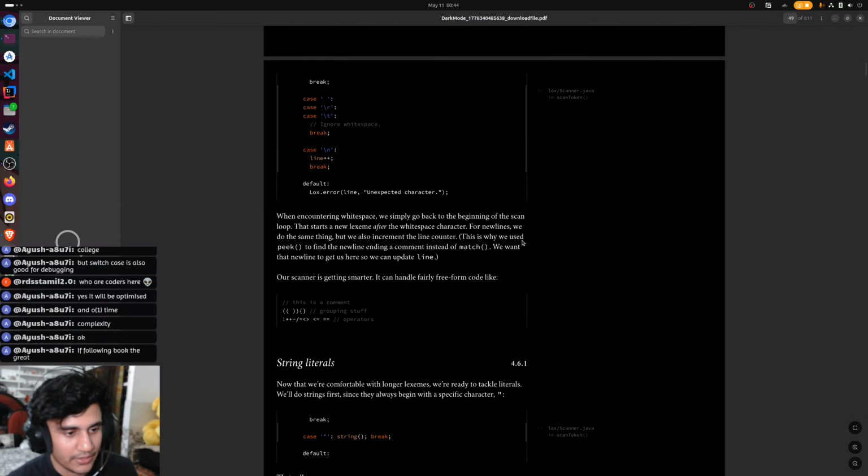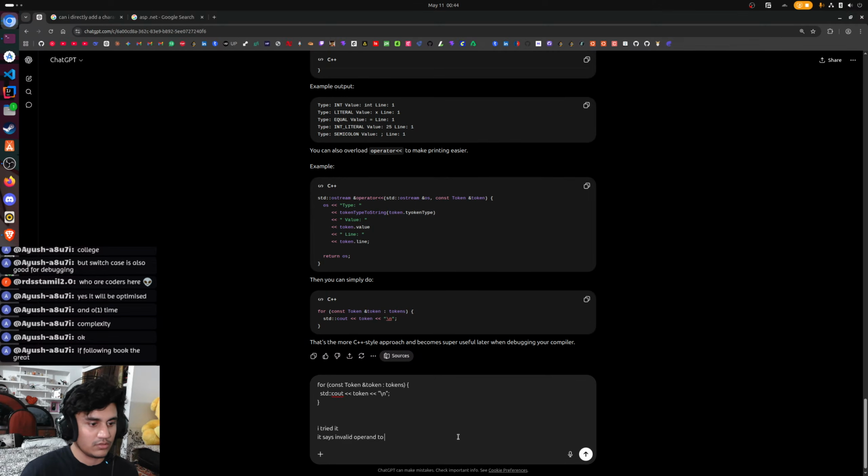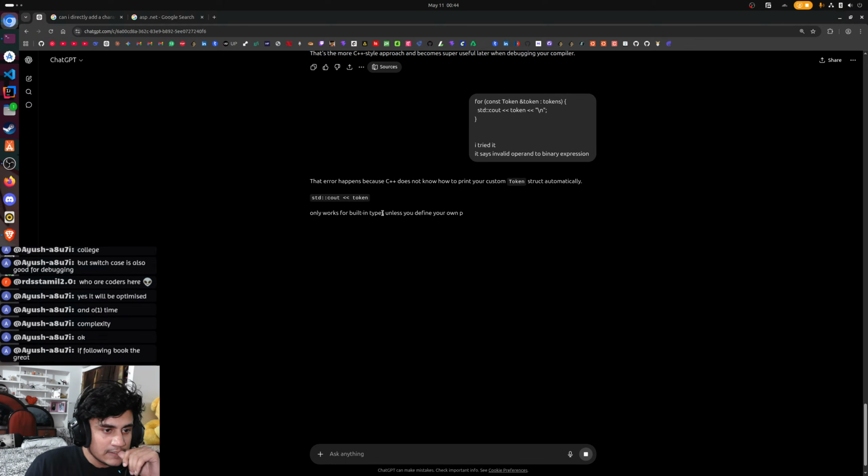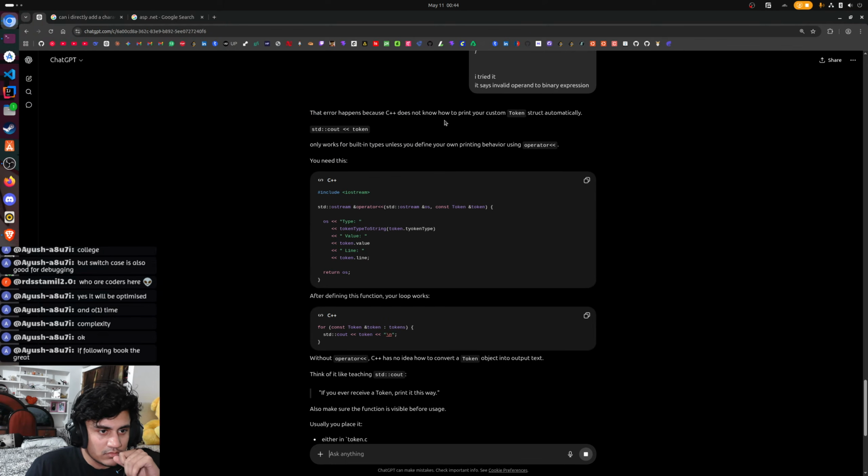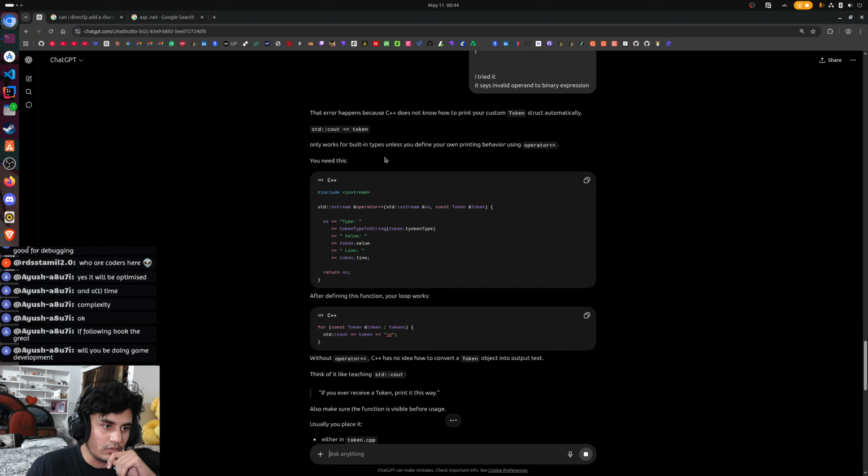Invalid operands to binary expression. C++ doesn't know how to print a token struct automatically.